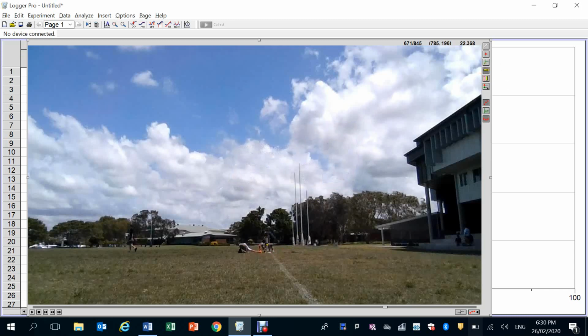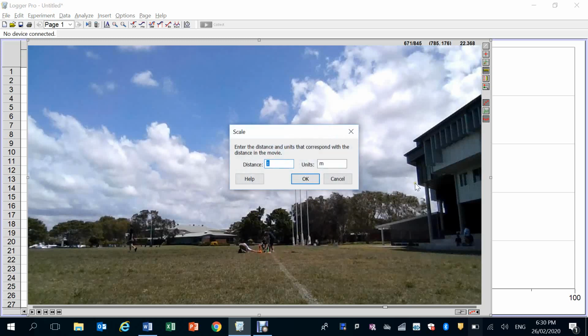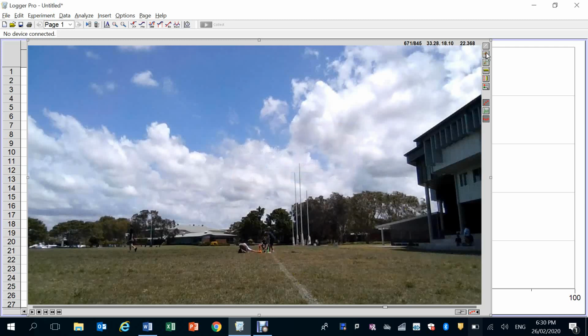Try again. Happy with that? 0.45, 45 centimeters. And point into my rocket. Won't move for the first one. Second one, just moved. You've got to keep a close eye on it.